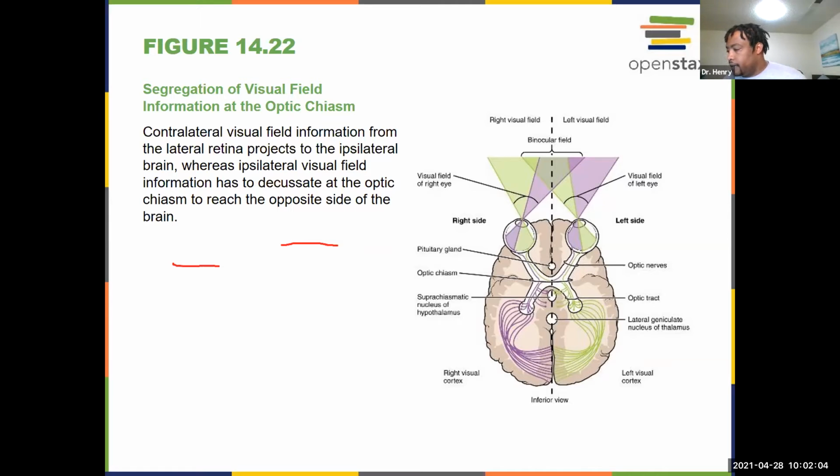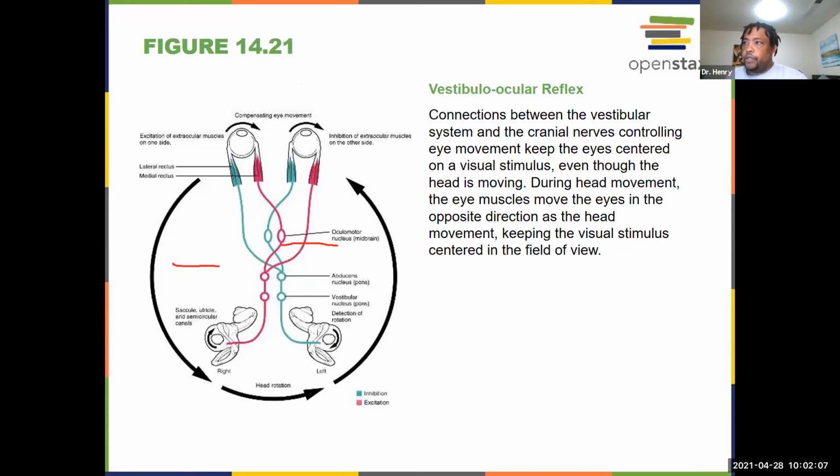Okay, and, let me go back. This pathway that it's sending these signals through is called the vestibulo-ocular reflex. It's that pathway, the vestibulo-ocular pathway, that is being used to send that signal or that reflex down. And so this basically is just showing you how things are processed. We have the signals that are being sent to the right side of our brain, and the other part that's being sent to the left side of the brain.